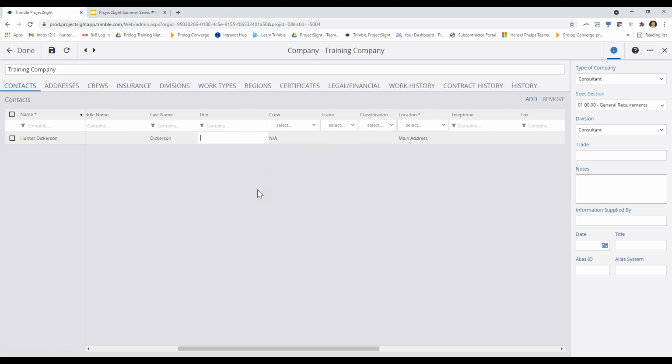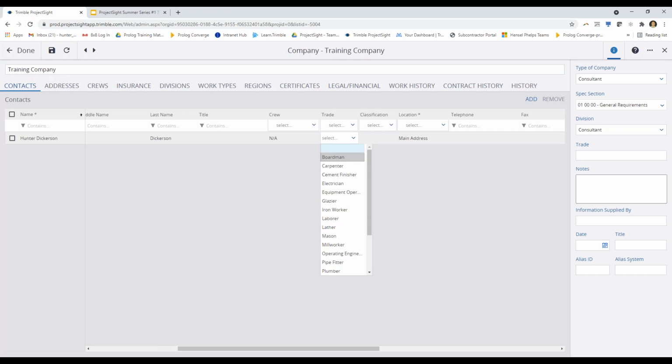There's other information you could provide, the title, crews here. This is dealing with daily reports. So in daily reports, when you add a labor entry, it'll ask you for a crew. By default, it's just defaulted to not applicable. So it's not a requirement to use crews for daily reports, but you can if you wish. And there's actually a tab here where you can add new crews for your company. And then as you add new contacts, you can indicate which crew that contact belongs to.